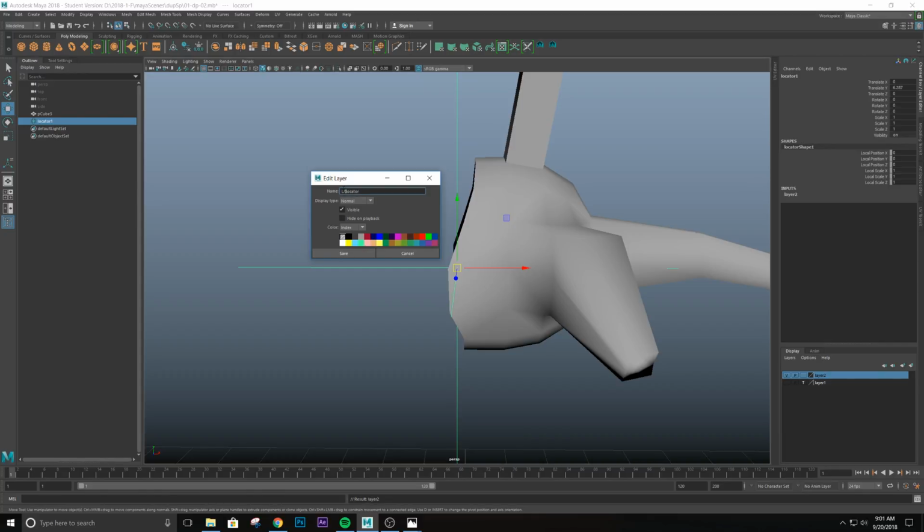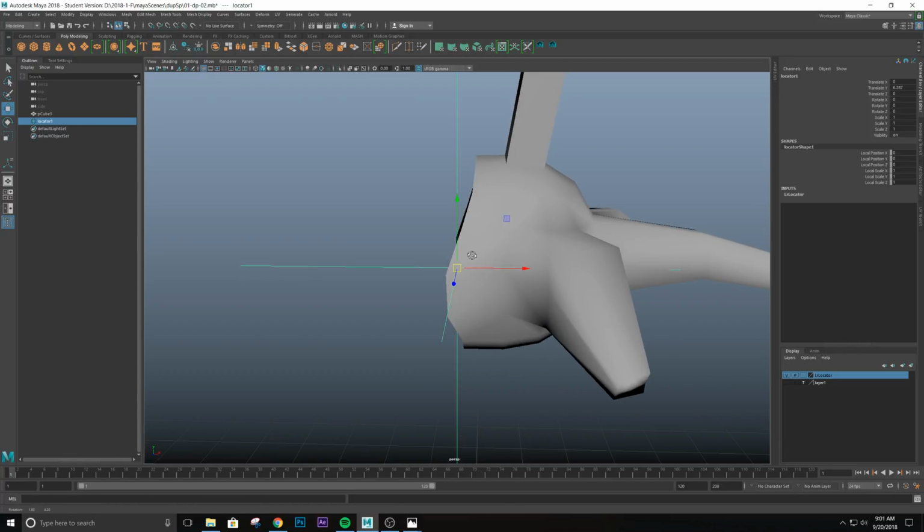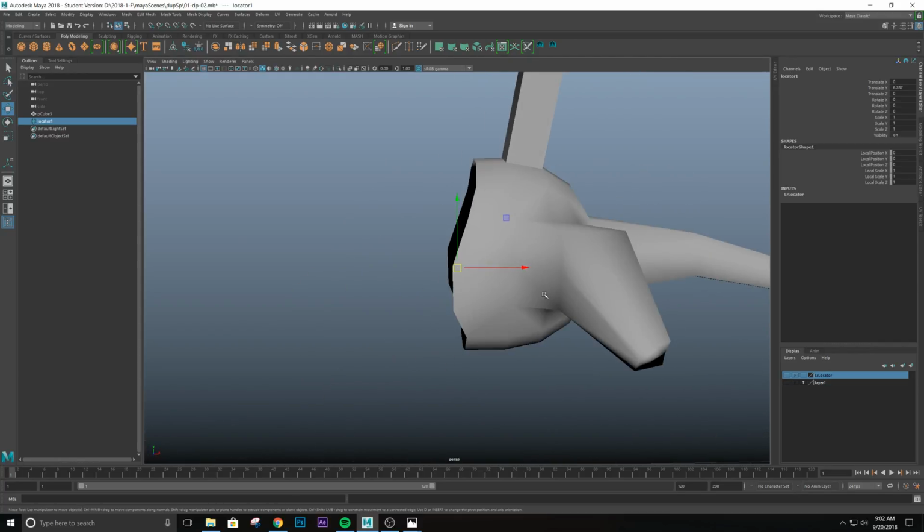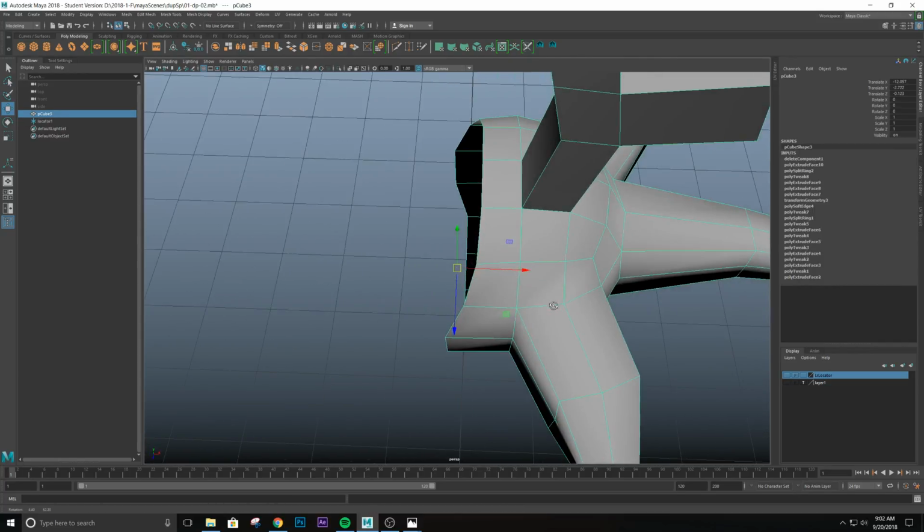Okay, LR, L capital R, and then locator. How about that, Maya? How do you like that? Okay, it likes it. That's good. So now that this locator is in a display layer, I can hide the visibility for that. So now I took the first step.